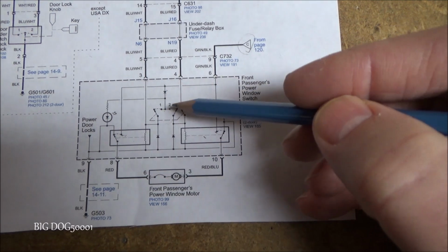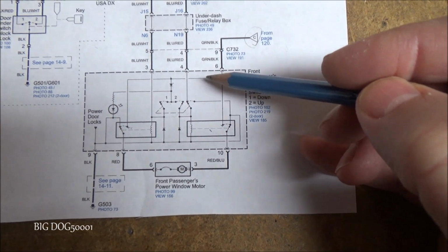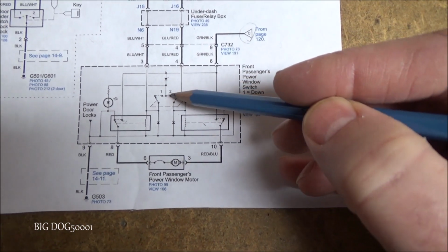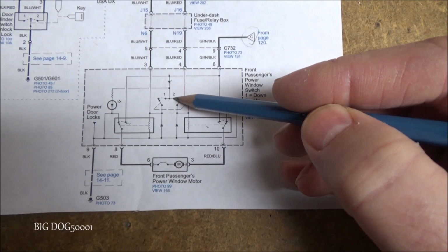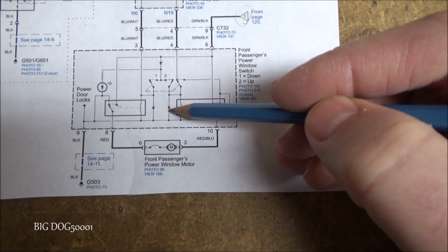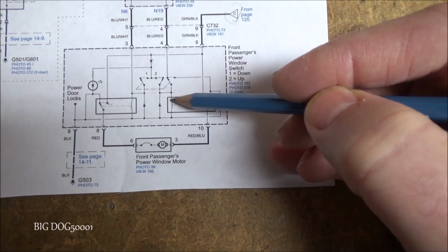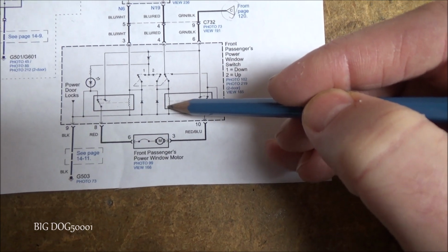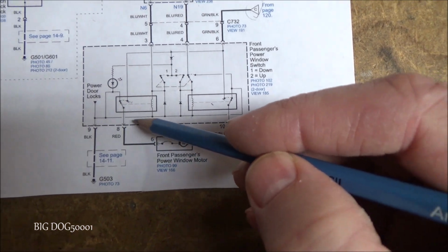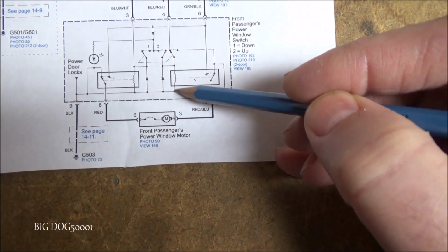And so when we press the button, let's say we press the button in this direction, power comes in and it stops right here. So when we press the button, now we're bringing the switch closed, and power comes down through here, and you can see that's a diode, so we can't go any further than that. So the power is going to come over here, and then it's going to energize this relay just like the other relay. And you can see this leg of it comes over and goes to a ground. So that's what we need to energize this coil. We need a ground and a power.